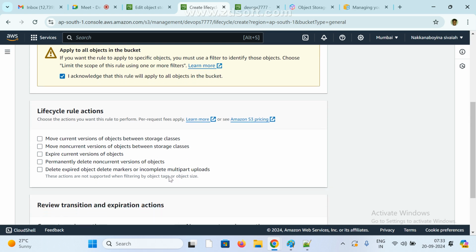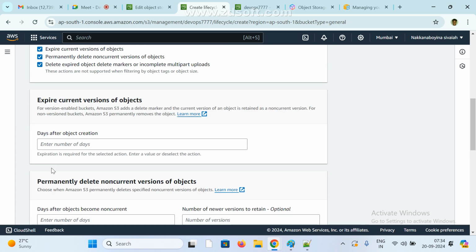Whatever you want, we can select it. So I want to permanently delete non-current version. For example, if any file is not versioned, I want to delete that file. So we can select delete expired object delete markers and incomplete multipart uploads. Yes, whatever you want, you select.